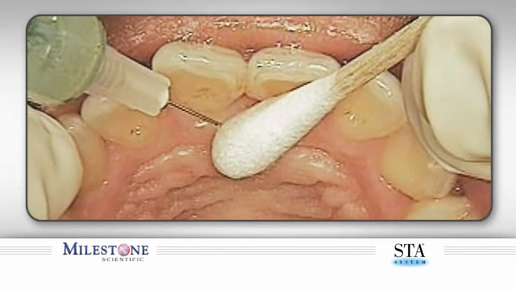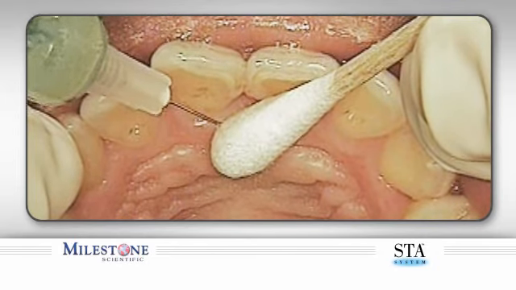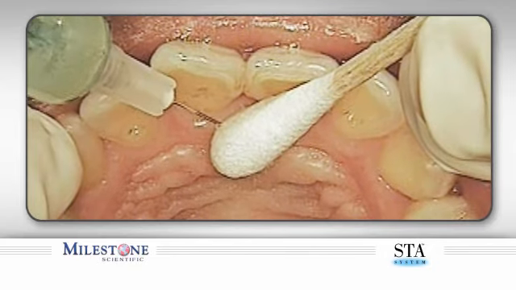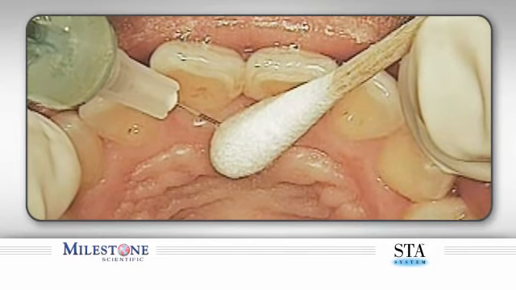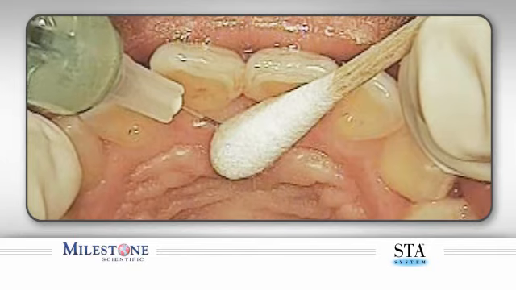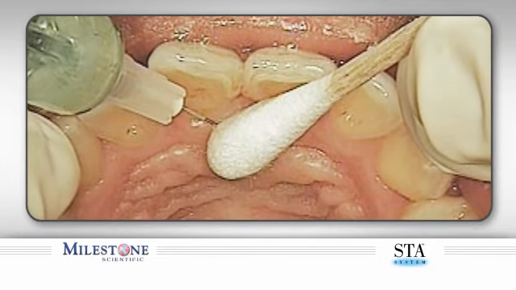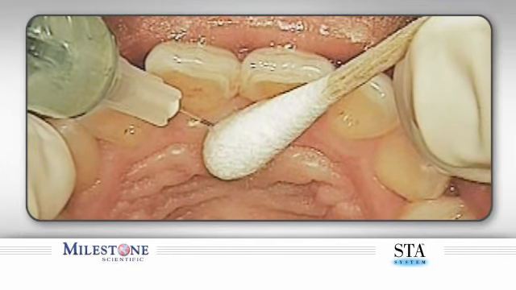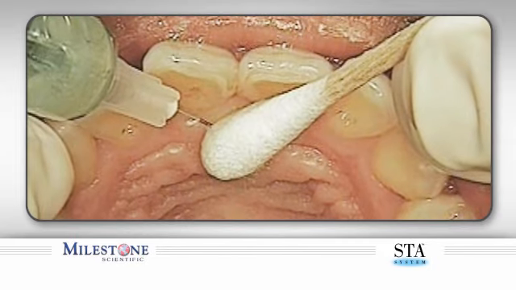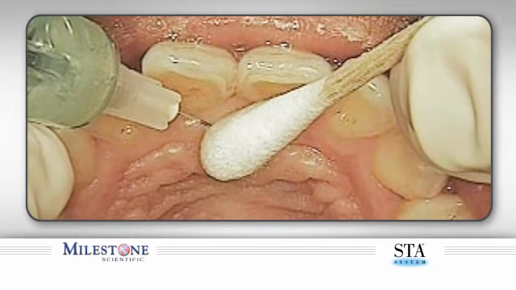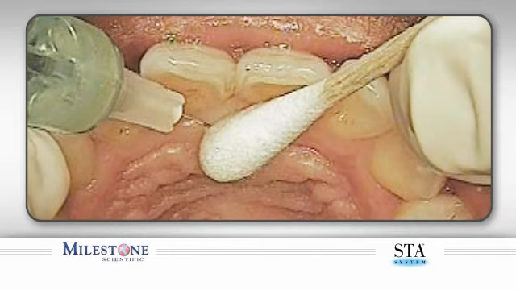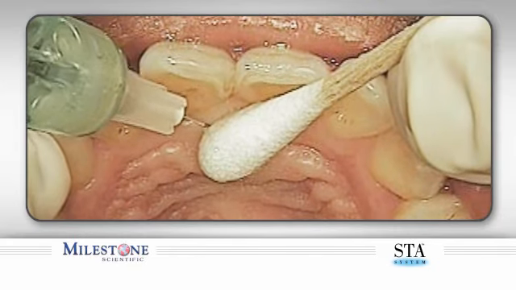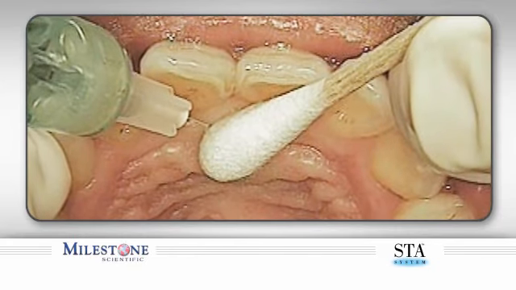Next, simultaneously advance the needle 1 to 2 millimeters while rotating back and forth. After the papilla has blanched, reorientate the needle more vertically to gain entrance to the nasopalatine canal and continue to advance the needle very slowly while simultaneously rotating with bidirectional rotation. Advance the needle within the incisive canal 5 to 8 millimeters.